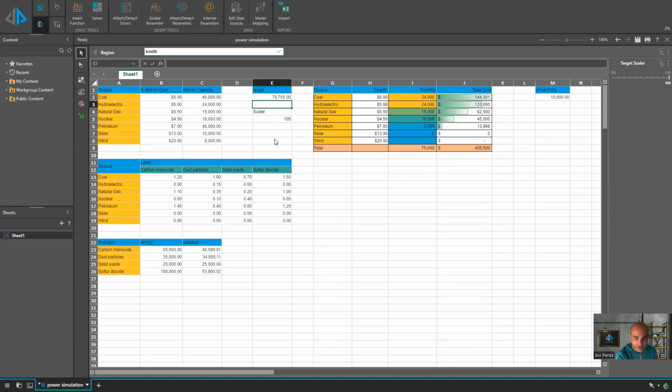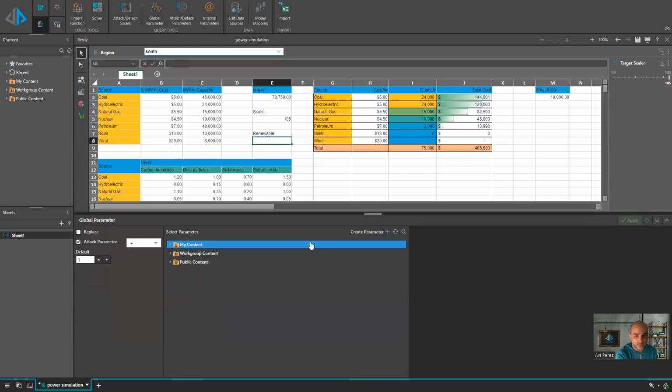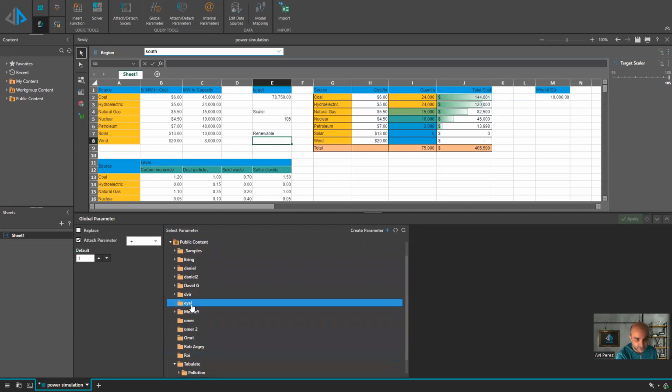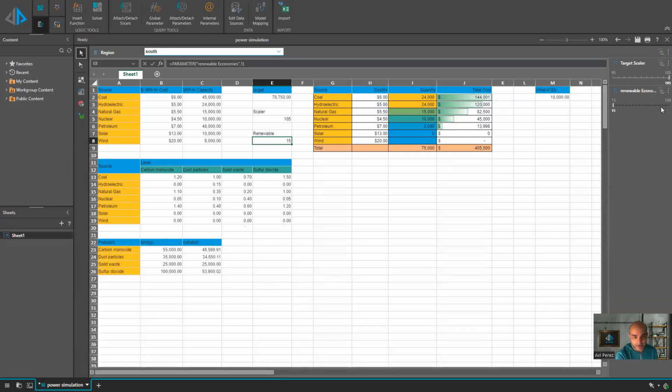That's one requirement. The second thing I want to do is tweak the cost of renewable energy to see how much renewable energy has to go down so that the solar and wind actually makes it into the matrix of solutions, because at the moment it's being left out. It's just too expensive. So I'm going to come over here, choose another parameter called renewable economies, hit the apply button, and it just gives me a range between 15 and 100, 100 being the full amount and 15 being effectively an 85% drop. So what I'm going to say is the cost of the renewable energy is going to be that number divided by 100. And same thing for the other one. We'll just assume the same outcome for both, and that's it. So from here on in, if I was to change the renewable to 100, it's 100% of the price. And if I was to go down to here, it would drop to 30% of the price. And that again gets interesting.